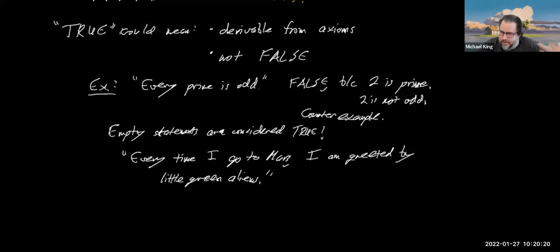So can we say this is false? It's only false if you can provide a counterexample. Can you show me a time I went to Mars when I was not greeted by little green aliens? I bet you cannot demonstrate to me that I've been to Mars and not met little green aliens, right? So we don't want to call this false.